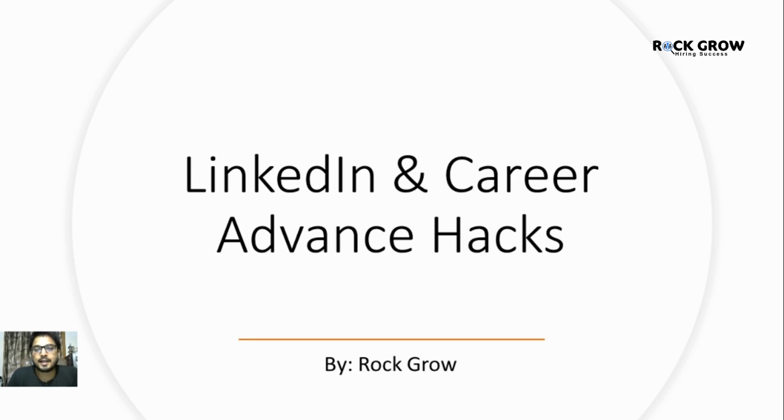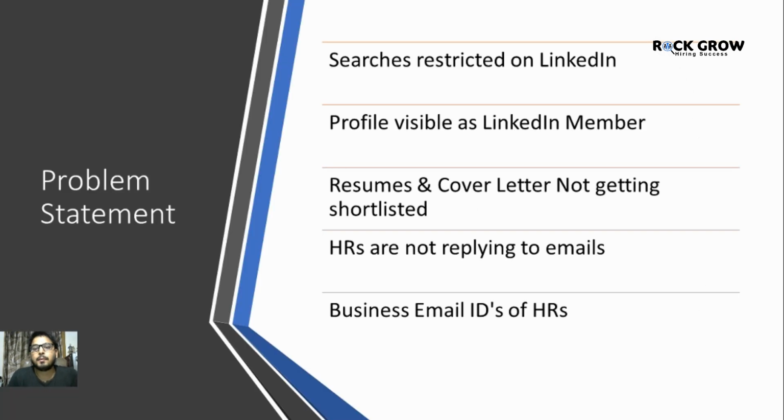As promised, I am here with a video presentation on LinkedIn and career advanced hacks. A quick glance at the problem statements we have identified and are going to solve today. First is search restricted on LinkedIn. Whenever we do a lot of searches on LinkedIn, it generally suggests you either go for LinkedIn Premium or buy LinkedIn Sales Navigator if you want to do a lot of searches or open a lot of LinkedIn profiles, because there is a limit in the LinkedIn basic account, hence you need to pay some amount to them. We're going to discuss today how we can do unlimited searches on LinkedIn free of cost.